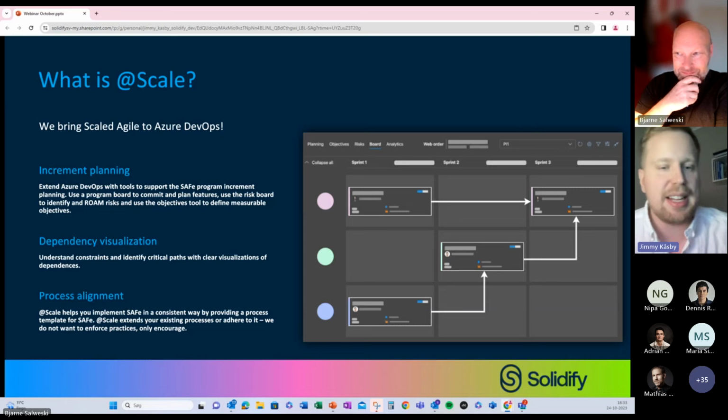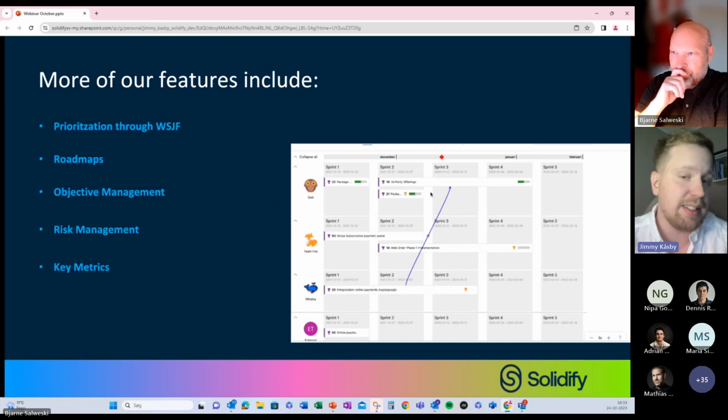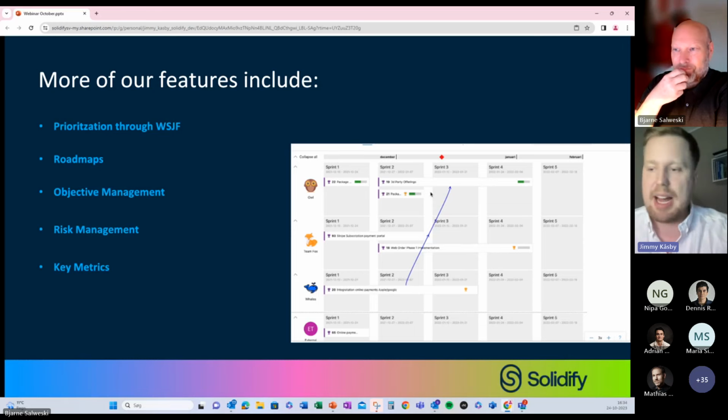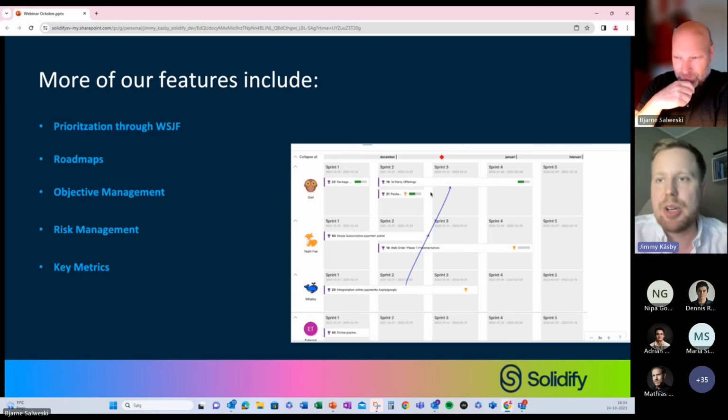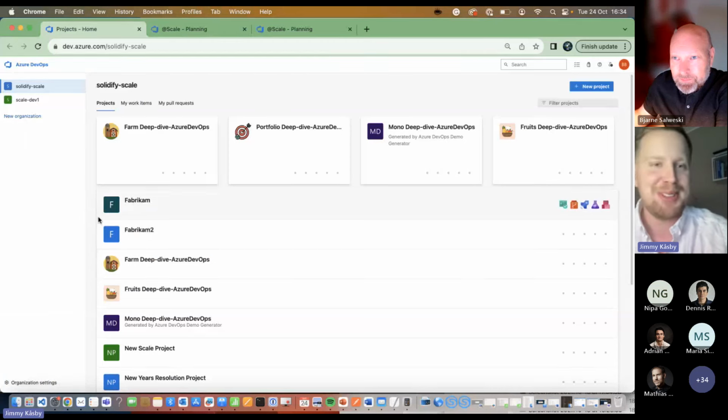If you go to the next slide, that will show a little bit of our core functionality at scale. We will cover all of this. I won't go in on roadmaps as much. You probably saw Bjarne's picture in the beginning. You also see it there in the slide that you can work with iteration bound items, but you can also work with start and target date to visually show how long an item can take. So that's it. I'm going to jump into the demo, and I hope you're ready for the world's fastest PI planning.